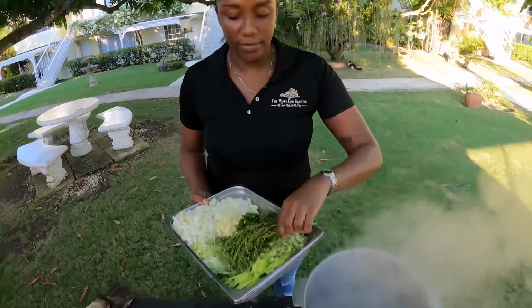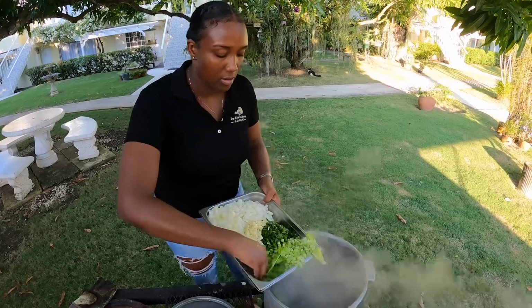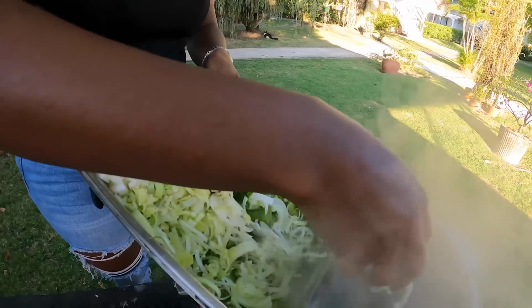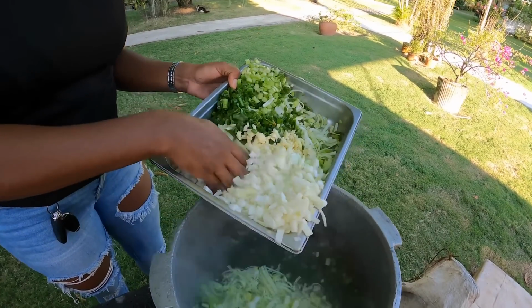So we have, of course, some fresh thyme, putting in our celery. And we're leaving half of it to give us some crunch. We're putting in some leeks. Yeah, delicious. And we're putting in the majority of these onions.